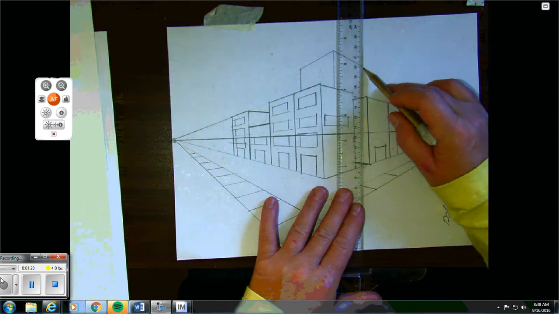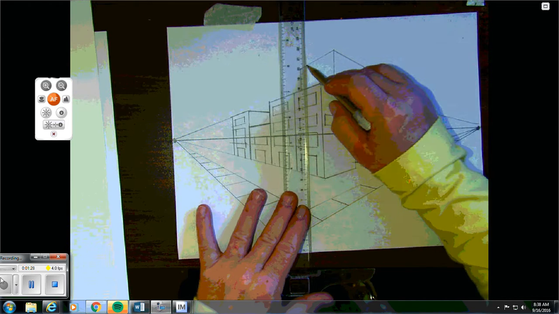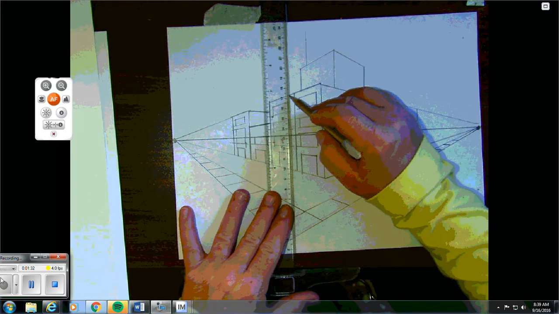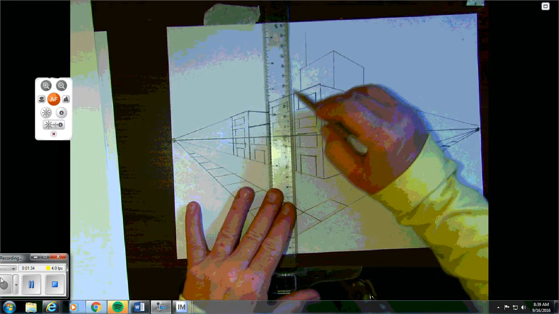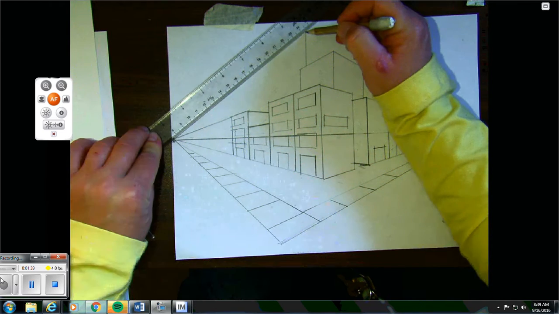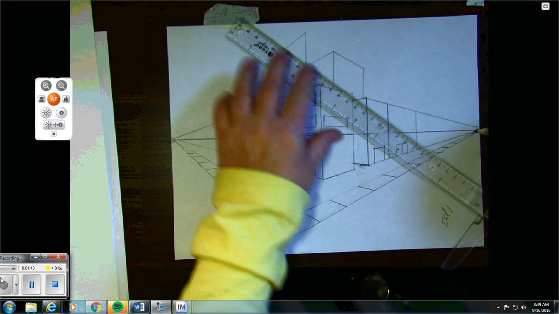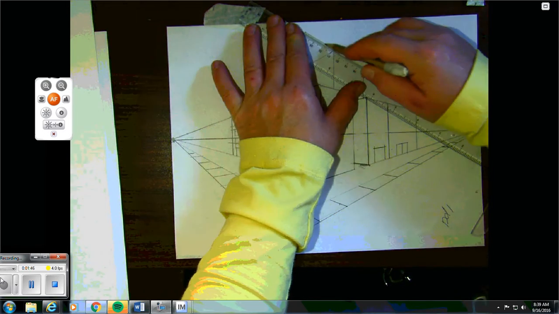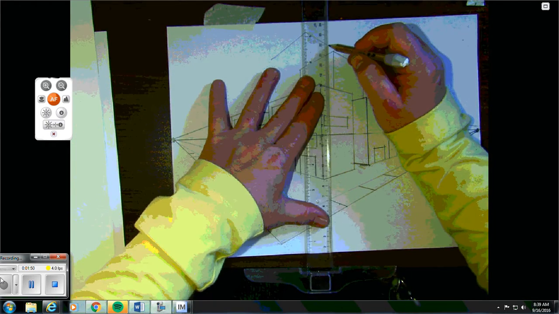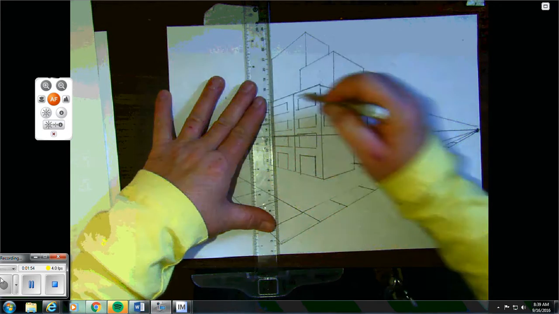So there is a building that is back behind. I can even go taller yet and say, okay, I'm going to have a building now that's back here. Maybe it's going to be a lot taller. I don't know where it's going to stop yet, so I'm going to draw that vertical and say, okay, I want to have it go to the left-hand vanishing point and the right-hand vanishing point over here. It's going to be a little skinnier on this side, so I'm going to draw a vertical line going down and a little wider on this side, so vertical line going down.